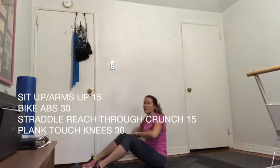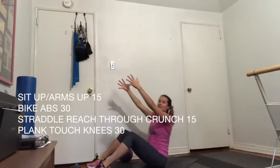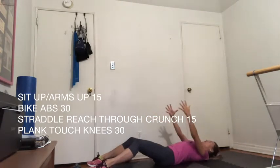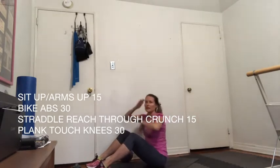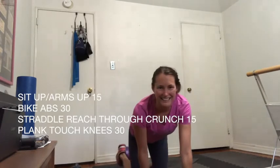If for some reason you had a weight, you wanted to have it at your chest, that's okay. Or you could hold it up here as long as it doesn't hurt your neck. Sit up, arms up. It's great. Good, awesome, love the objects.